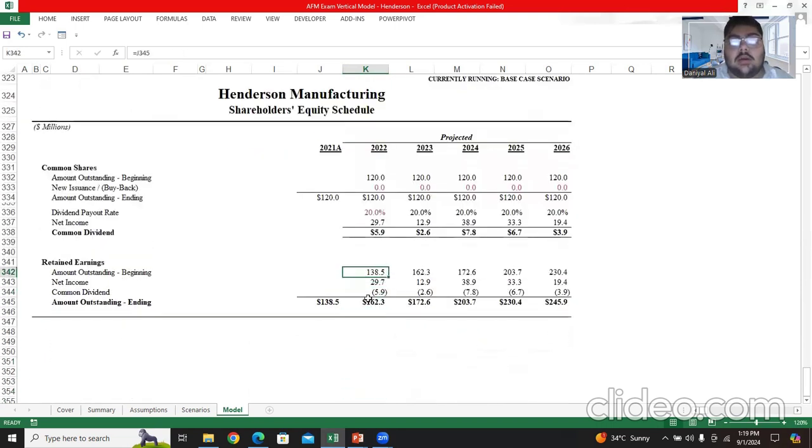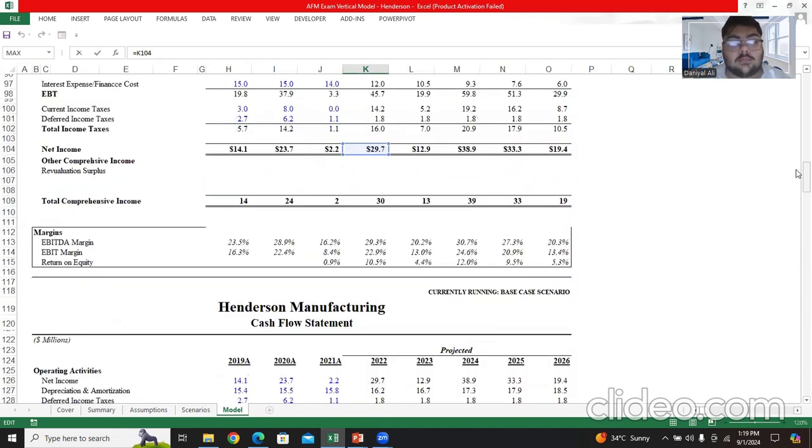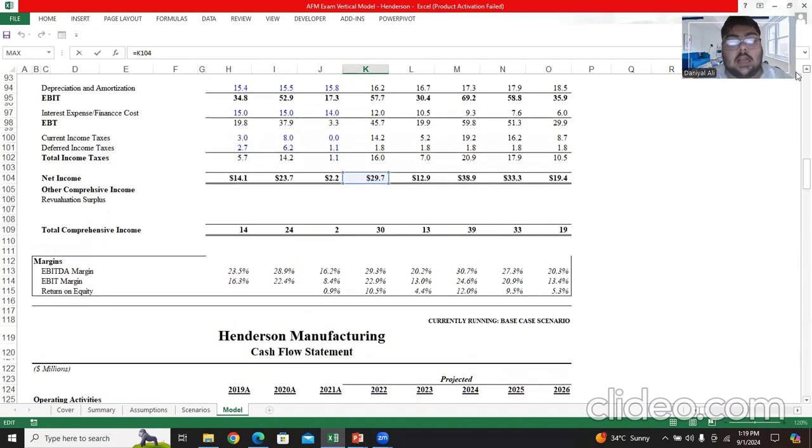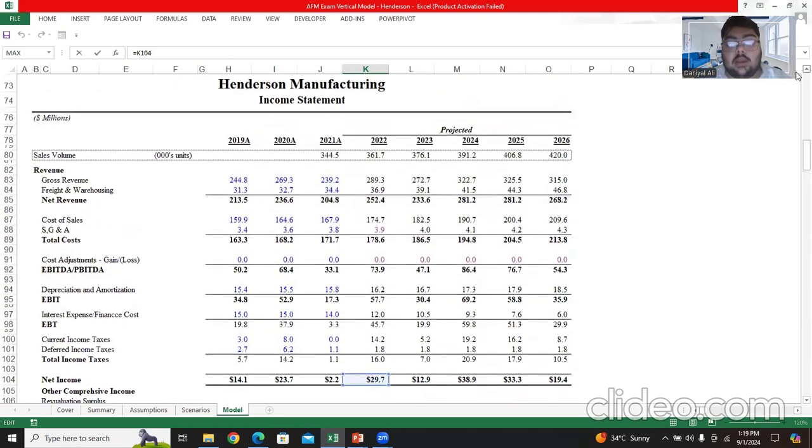Now you see retained earnings schedule. It says starting from an opening balance, then it looks towards the net income. If I press towards net income, it says it is linked towards my cell K104. Where is my 104? We are at the bottom. Let me look towards my 104 cell. We are under the cash flow statement, and now you see your income statement, and it's linked here to $29.7 million. Your net income is related.